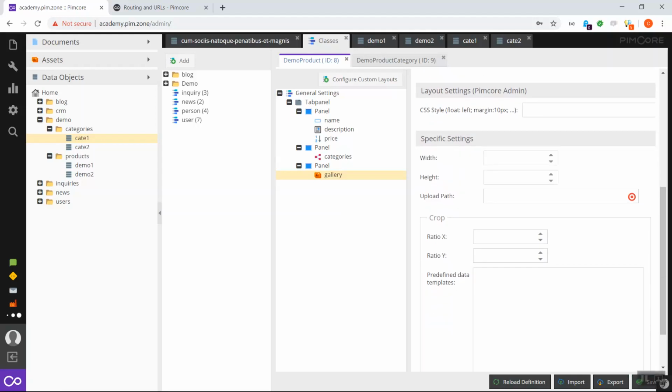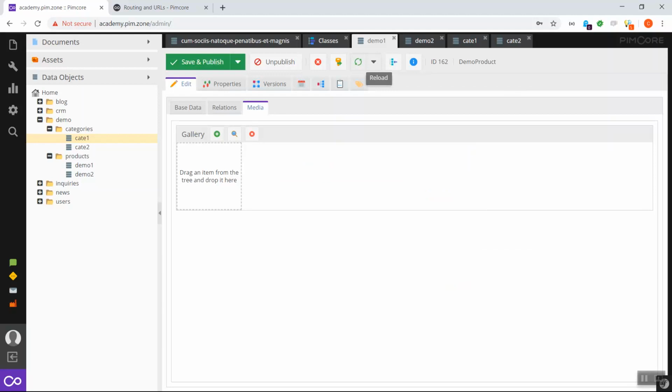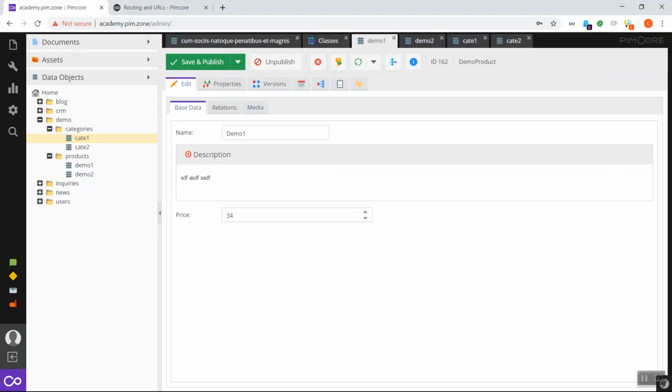And again, we save our class definition, we go back to our product object, reload this, and there we see already that our editor looks a bit more complex.